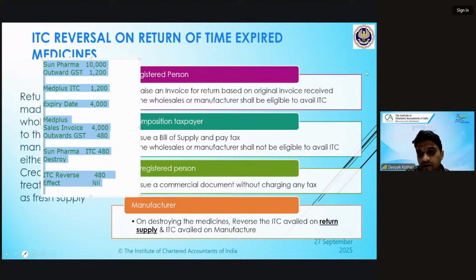Is it clear for everyone? Awesome. Can Sun Pharma show it as a supply under GST? No, because they are not actually supplying. So they cannot. Had they supplied, then they could. In this there is no supply, this is clear disposal. No no, not formality, that's the procedure. Procedure has to be followed.